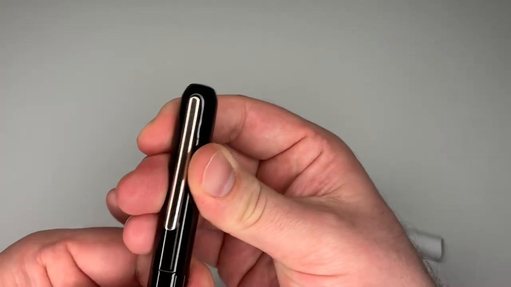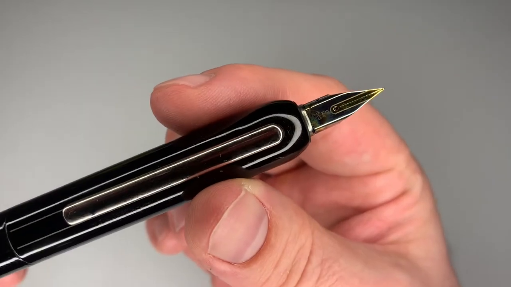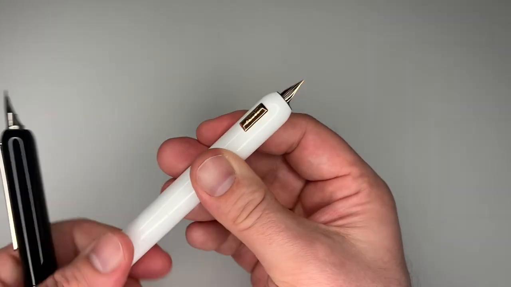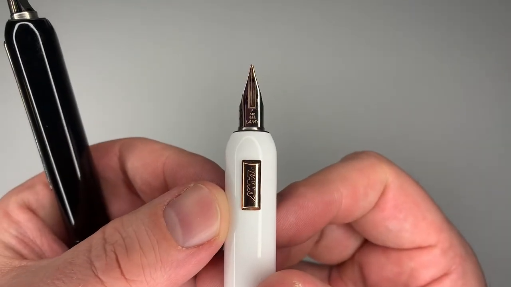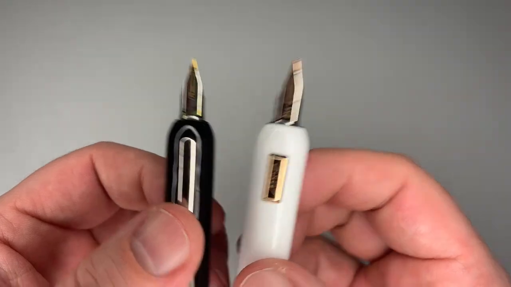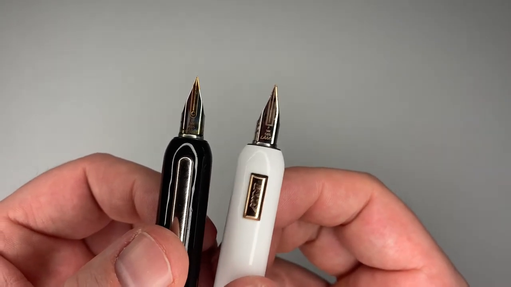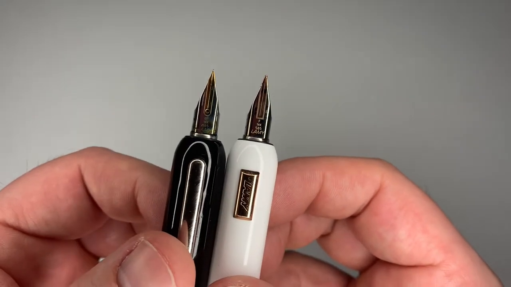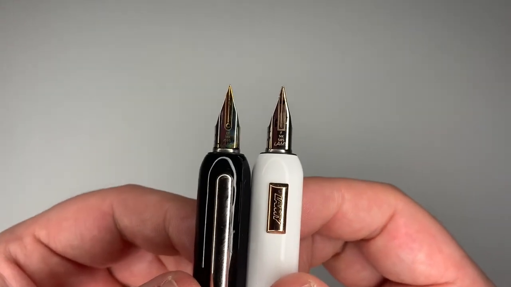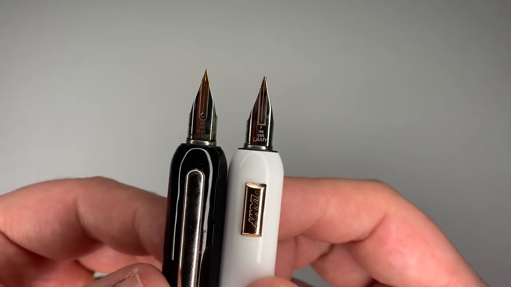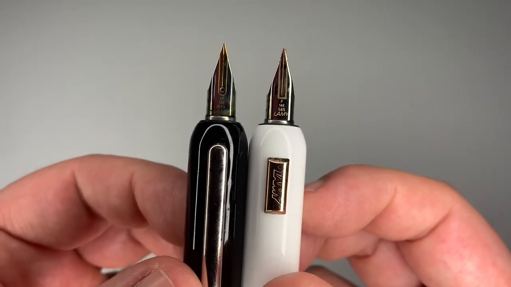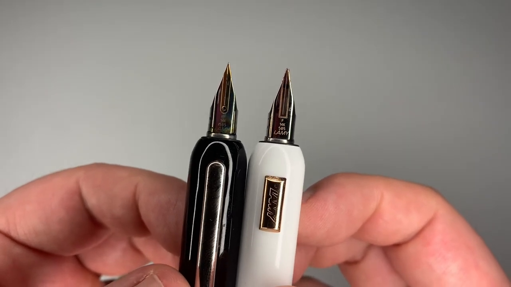They do come with different nibs though. Both are retractable fountain pens. I have an EF nib extra fine on this one, it's a 14 carat gold nib. This pen also has a 14 carat gold nib, a fine in that case. You see the difference in nib: this one has a breather hole and this one, such as the nib on the Lamy Emporium, does not have a breather hole. Do I feel any difference between those two nibs? No, not really. They are both excellent writers, fantastic gold nibs, and as you're used from Lamy gold nibs they are both very bouncy and springy. The section diameter is pretty much exactly the same.